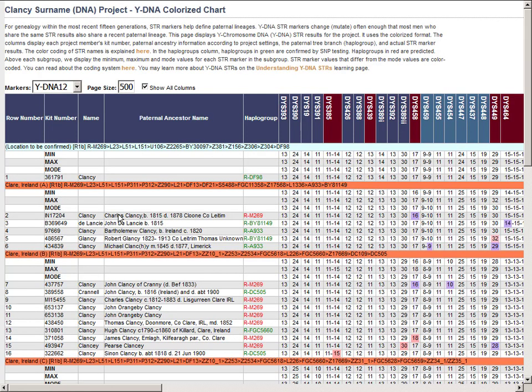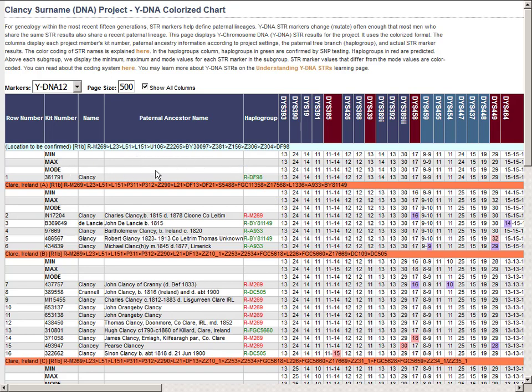page is quite interesting. Clancy, according to the annals, evolved separately in Leitrim, in southeast Clare, what was called Tradraighe at the time, around Newmarket and Fergus, and in northwest Clare in what was called Corcomroe at the time, up around Doolin. And there are arguments as to whether the northwest Clare and the southeast Clare Clancys are related, but it's generally accepted the Leitrim Clancys are not related. So we have some strays.